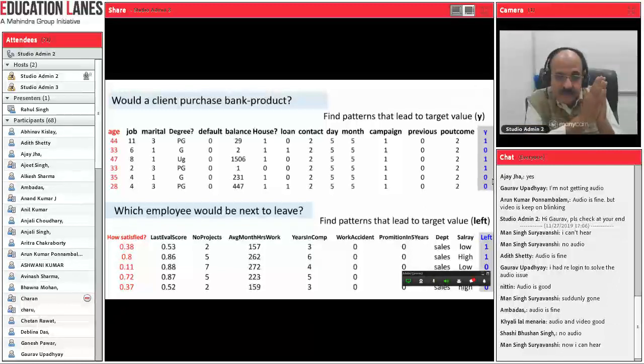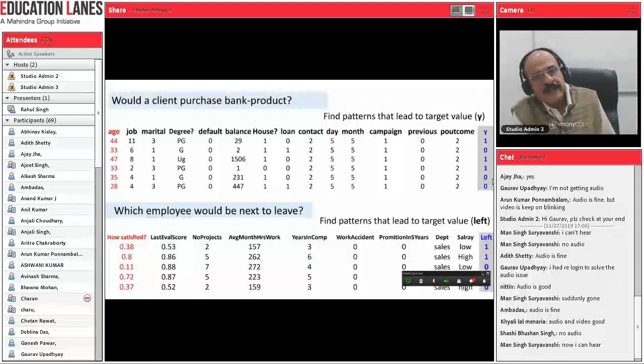that a person with this age, say age of 47, or in this age range, in these job categories, having these kinds of degrees, having this kind of balance, is likely to purchase the product, and another pattern of persons who are not likely to purchase the product. So once that model of patterns is ready, I feed my data of all my customers to this model, and then predictions are made on who is the customer who is likely to purchase and who is not likely to purchase, and then I can target accordingly.